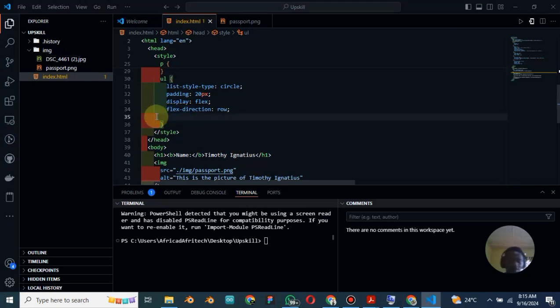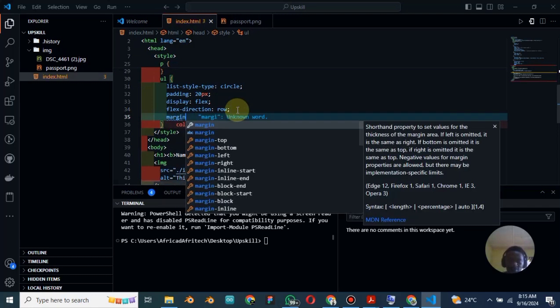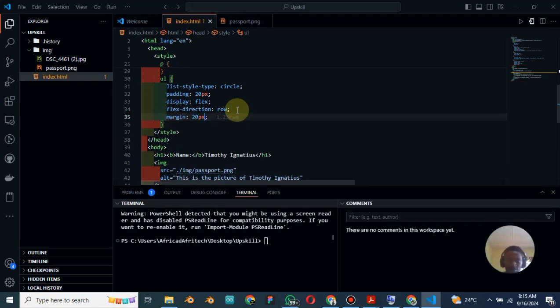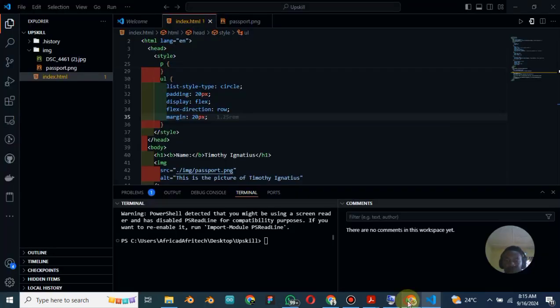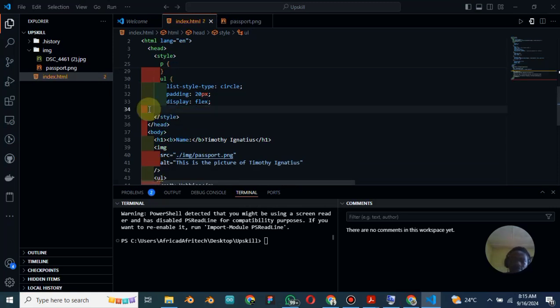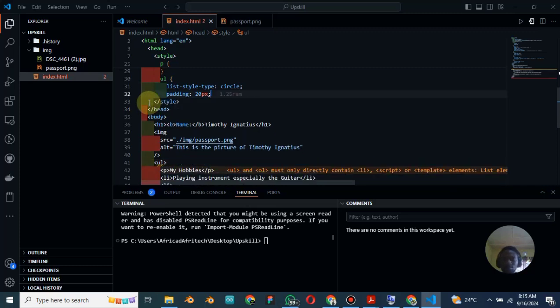I don't like it. Let's create a margin. Let's say 20 pixels for each of the elements within this. It's still not, I think it's best the way it was before. So we can just remove this.